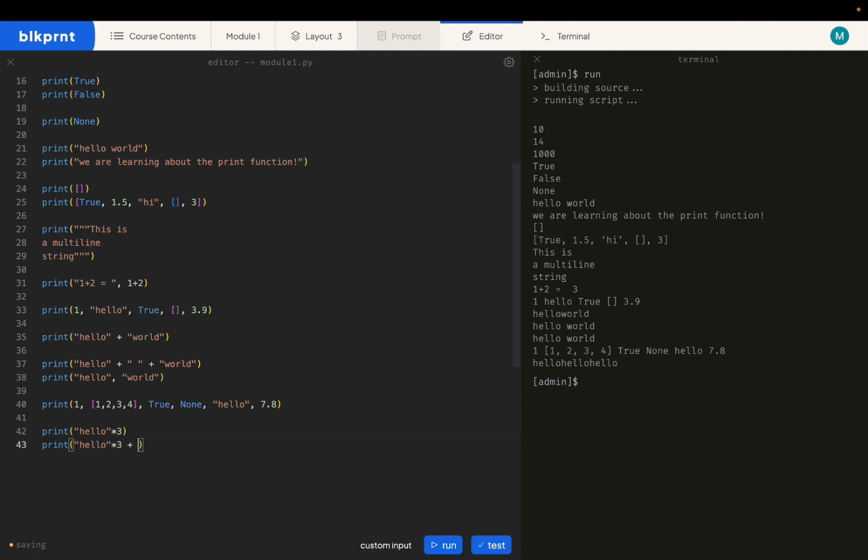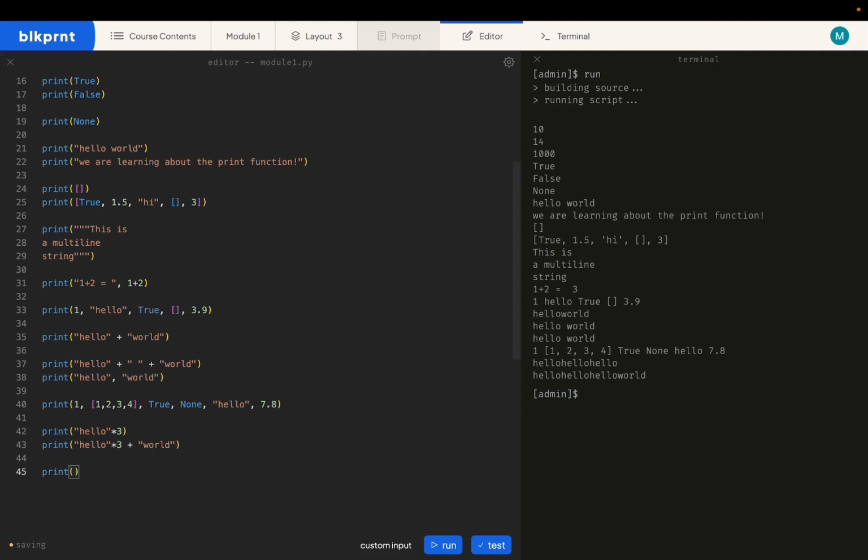And then I'll add the string world. So here we should expect to see hello 3 times, since we are multiplying it by 3. And then we should expect to have world added to the end. So let's go ahead and run this. So as you can see, we have hello, hello, hello. And then we have world.